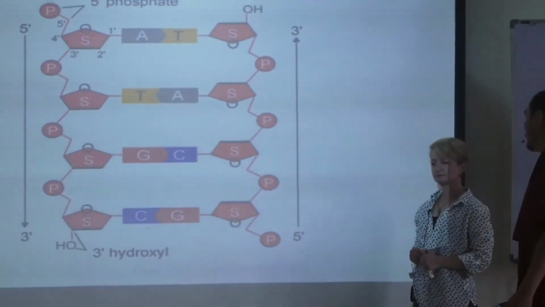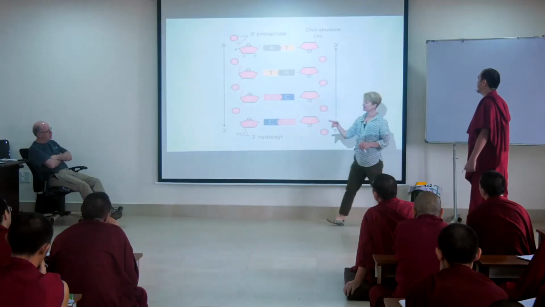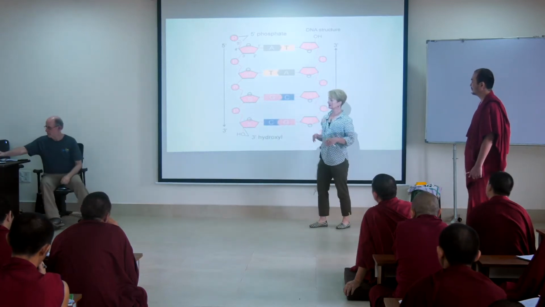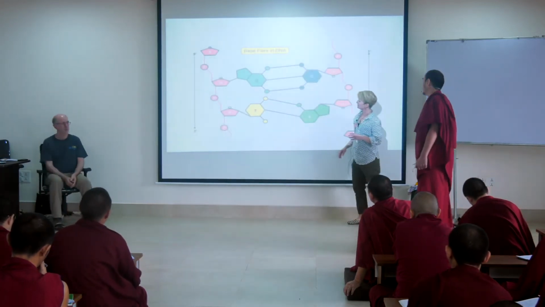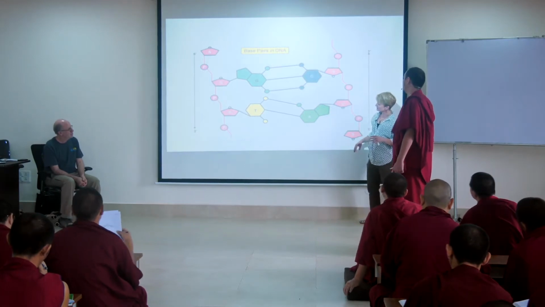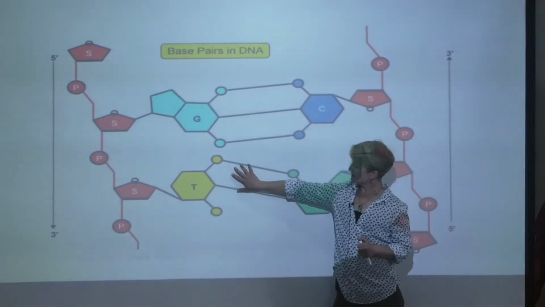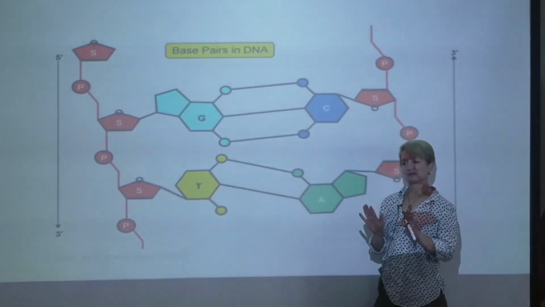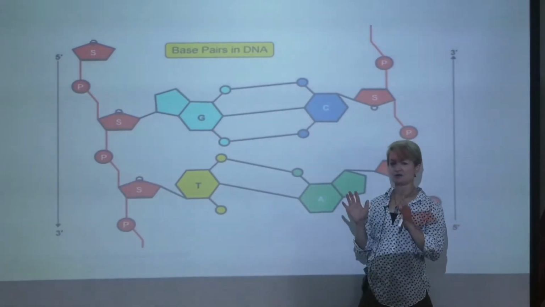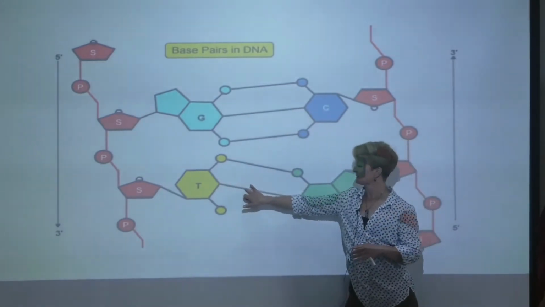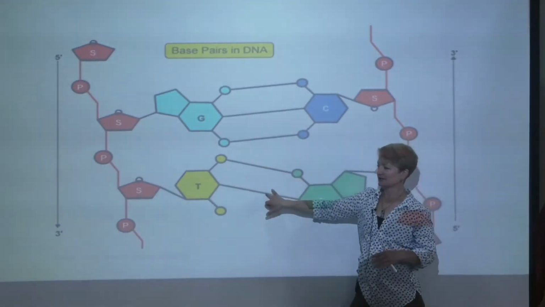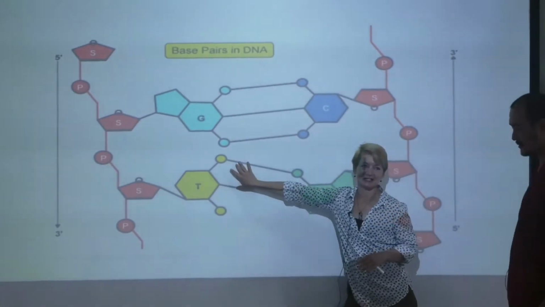So I have another image that shows this in just a different type of detail. And here we see, now this diagram is represented a little bit differently than we've shown hydrogen bonds before, but these probably should be dashed lines. But these are hydrogen bonds.